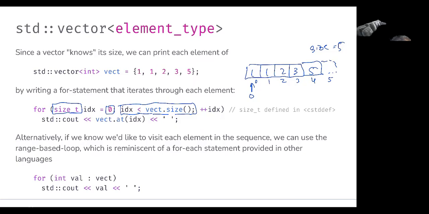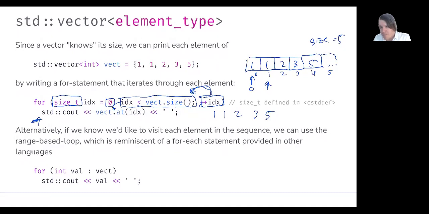So first time through, the output is 1. We go on up, we hit this expression here, we increment idx by 1. We hit the body because 1 will be less than the size. We output 1 again, which is this element. Continue this process, 2, 3, 5. And then at this point, idx is going to be 5. We jump up here. We ask, is 5 less than 5? No, it's equal to it. So we pick up directly after the loop, and the loop terminates.